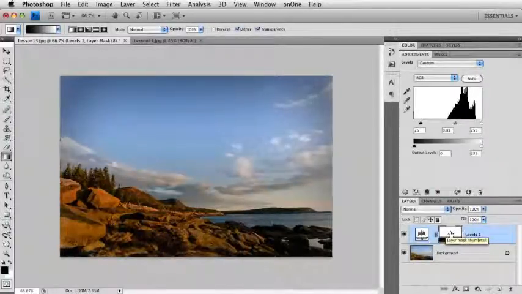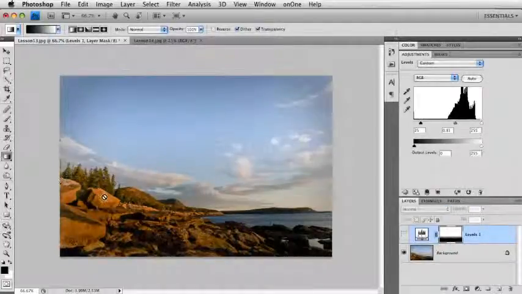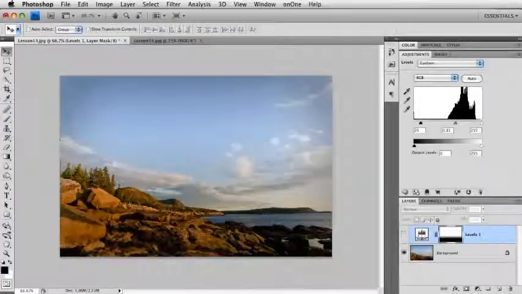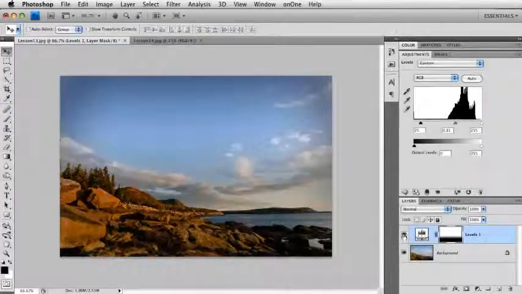Well, the question comes up a lot, alright, well, what about if my horizon line isn't perfectly straight, which in this case, it's not, and you can actually see that the darkening in the sky took place over here on the trees as well. Alright, even into the rocks it went. You can see when I turn it back on, see how that area got darker, and I really don't want that. I want that to remain brighter from the original layer below. So how do I make this happen?